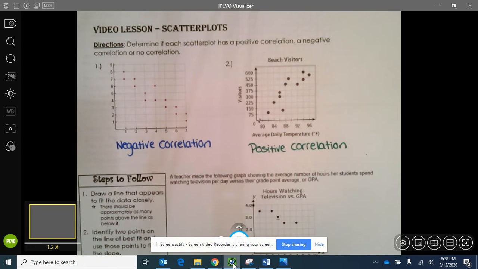Now, when you're drawing a line of best fit or a trend line, there are some things you want to consider. Obviously, because it's a scatter plot, not all your data points are going to line up nicely. So when you're drawing the line of best fit, your goal is to try to get as many data values as you can on the line, but you're not going to be able to get all of them. For the points that aren't on the line, you do want to try to have an equal amount of points above the line and below the line if you can. Okay, so those are some things you need to keep in mind.